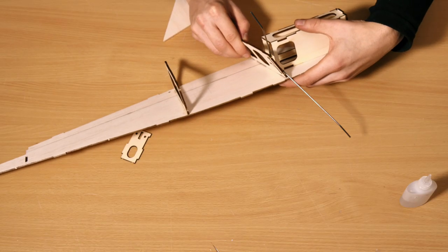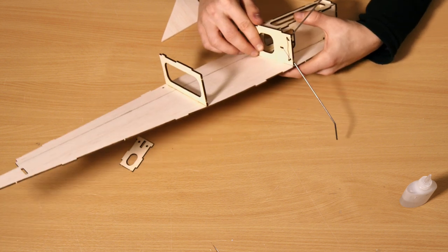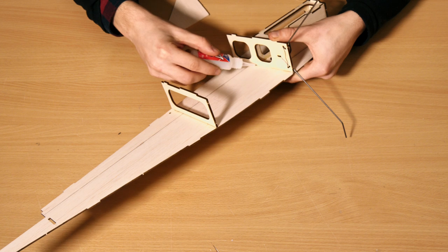This landing gear former can be a bit tricky, what with the protruding wire. So simply hold it up in the air while you add some glue, or sort of hold it off the edge of a table or something. Take care to orientate the former so that the wire faces the front.